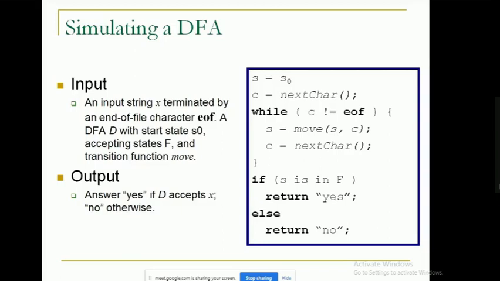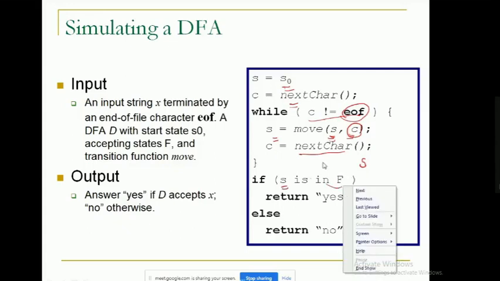And simulating DFA, the one we have discussed in the previous example. First, you have to start from the 0th state, read the character, and check whether this is not an end of file. If it is not an end of file, you can repeat this loop. Move from the current state on input symbol C, it will go to some other state now, so go to that state. That is going to be your current state now, right? And start reading the next character. For that, you have to use the function next character. Now, once again, from the current state S, on input character C, the next character you have read, go to the next state, right? Now, after completing this, once you reach the end of file, the current state you are having should be checked. If that current state is a final state, then you can say this is an acceptable one. This string can be accepted by this automata. Otherwise, it will return this is not a valid token.